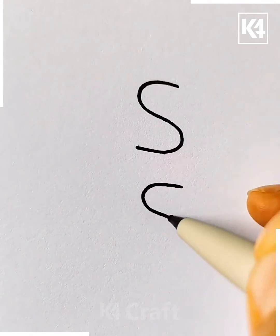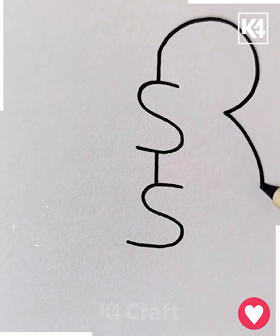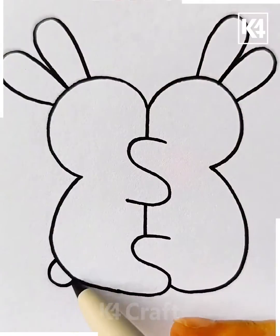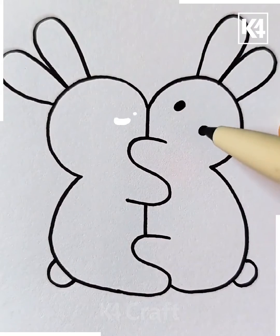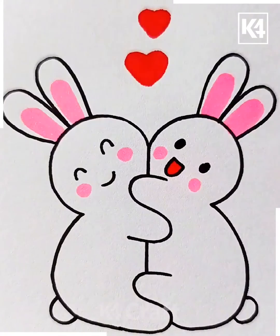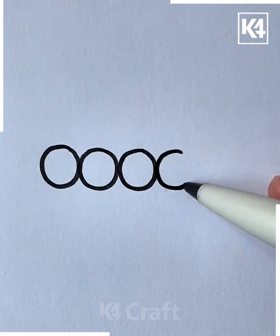Next, start off by drawing 2 opposite S shapes. On either side, draw a B shape. At the top, draw on the ears and then make small little circles at the bottom for the little bunny tail. Make 2 cute little facial expressions and then draw a heart in the center. Color it in.